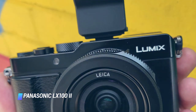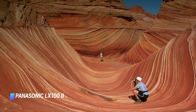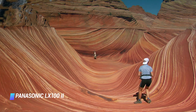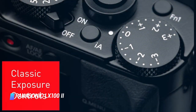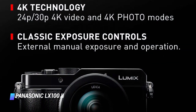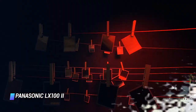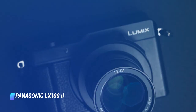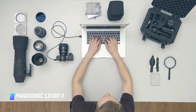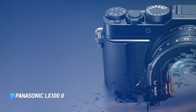At number 6, the Panasonic LX100 II. The first LX100 camera arrived way back in 2014 and was notable for its use of a larger Micro Four Thirds sensor in a compact camera frame. There's still no worry about getting sucked into a wallet-draining well of lens buying in the second-gen version, and the high-quality 24-75mm glass will do the job for most scenarios, bar a safari. Handy travel-friendly changes in the second generation LX100 include Bluetooth, USB charging, and quickie monochrome filter modes. Its sensor is also higher resolution than the original, with a 21.77 megapixel chip that ends up with 17 megapixels after applying the crop the camera uses for stills. It's no point-and-shoot camera, but if you need a big sensor in a small body, this is one of the best around.